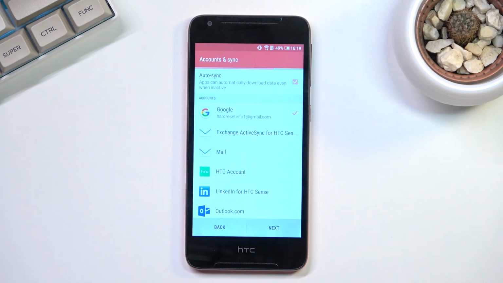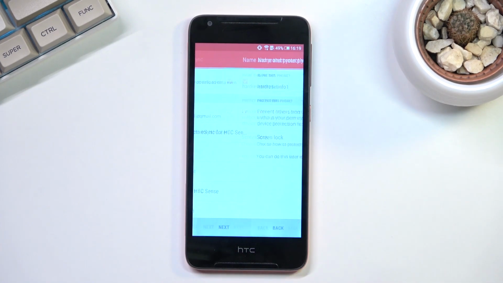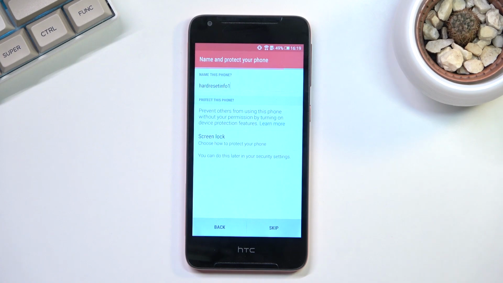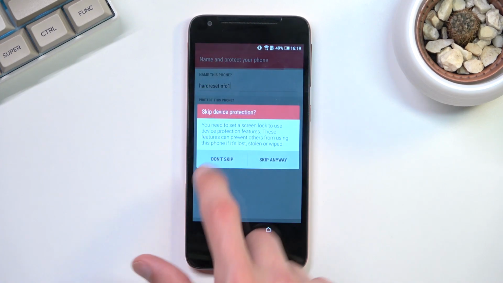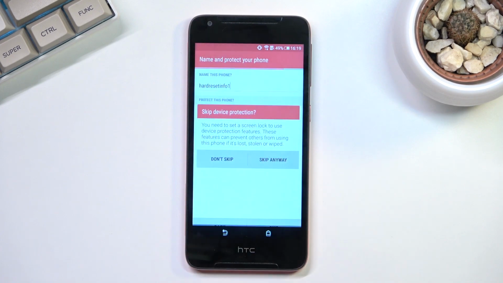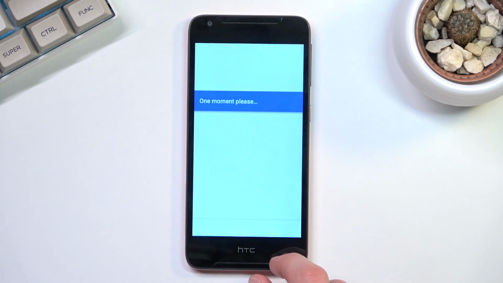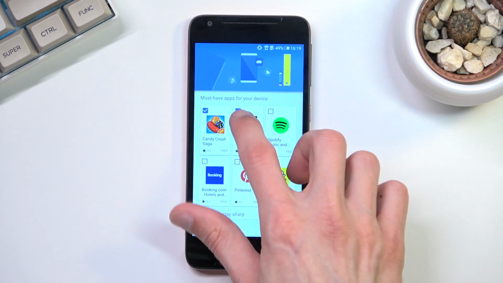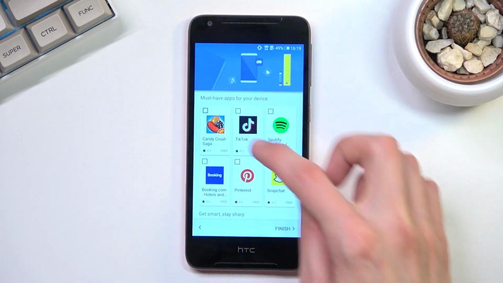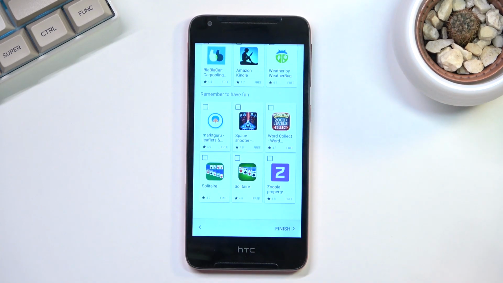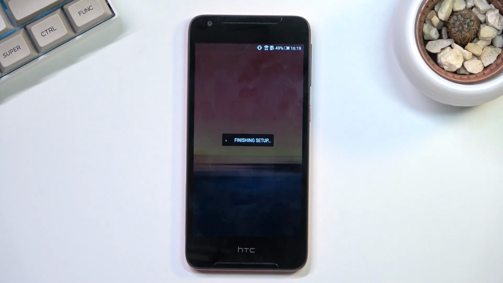And in here you actually have the info about the account that we have added. So it already thinks that we did it, so I mean we kind of did. So we can now finish up the setup. Actually, I kind of want to skip this. Oh wait, there was the button. There we go. And I'm gonna disable installing these apps. Go finish. This will give us access to the home screen, from which we still need to perform a factory reset of the device through settings.